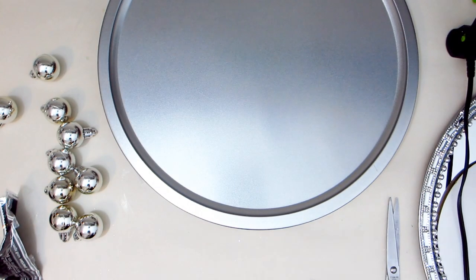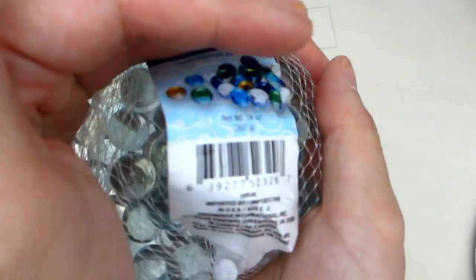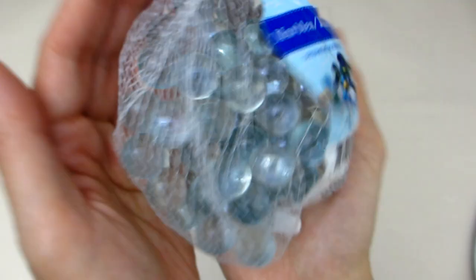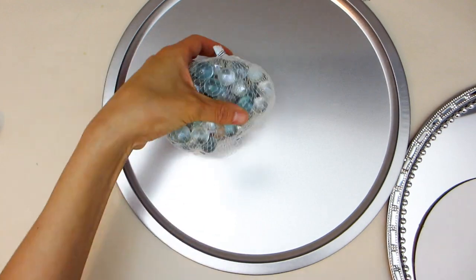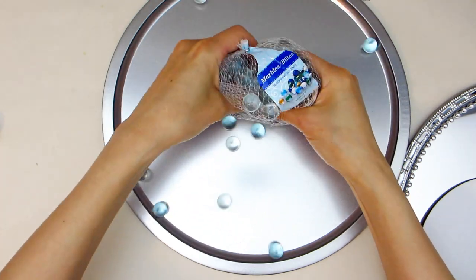Once the rings are secured to the pan, turn the pan over and set it onto the table surface. Then we are going to take a bag of glass gems or marbles and literally dump them onto the pan. This, you will see, is the secret to how we are going to be able to make the pizza pan that we embellished earlier rotate.